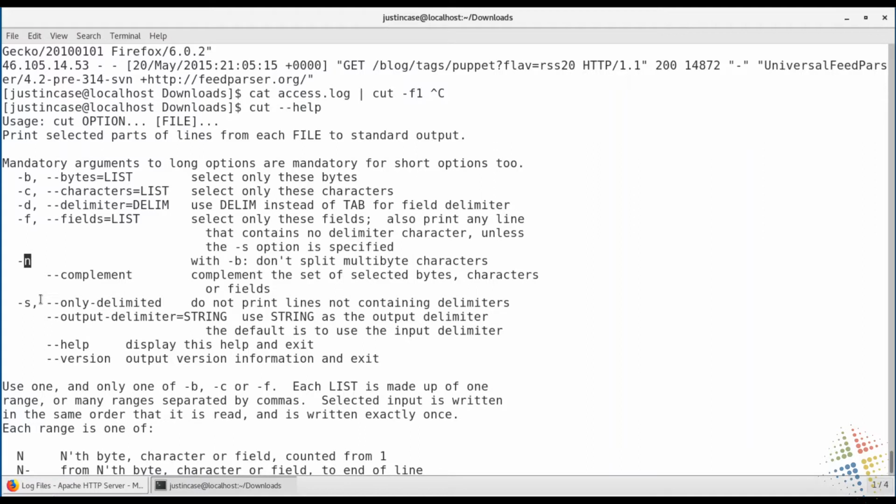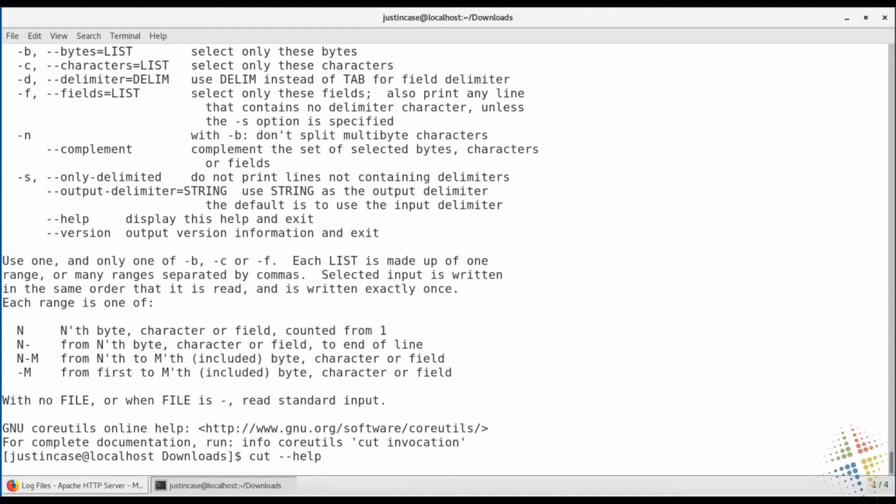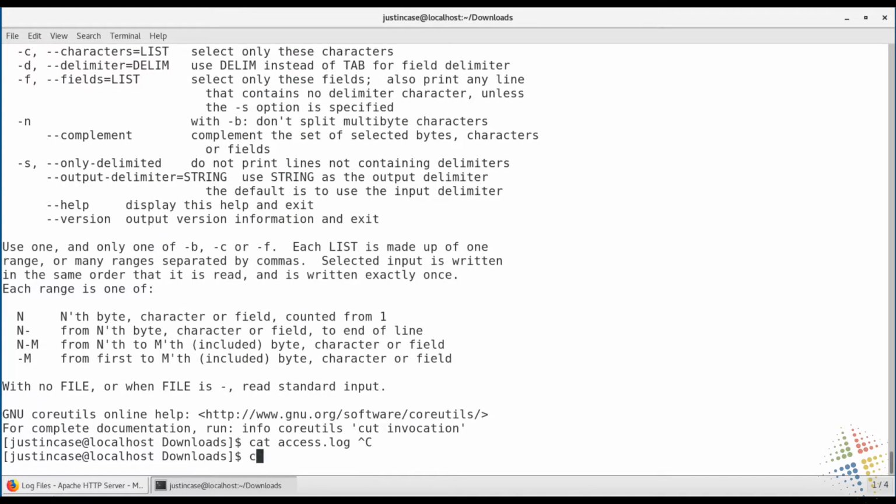I want to see just the very first field. My assumption is that the space between the IP address up here and that dash is going to be recognized as a delimiter. So if I say just give me the first field, it should just give me the IP address. Well, let's try that.